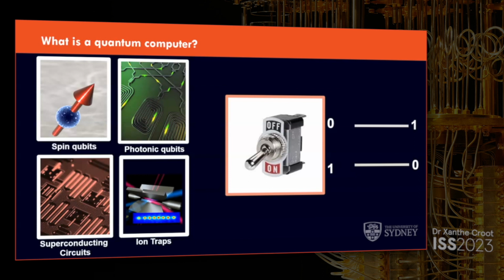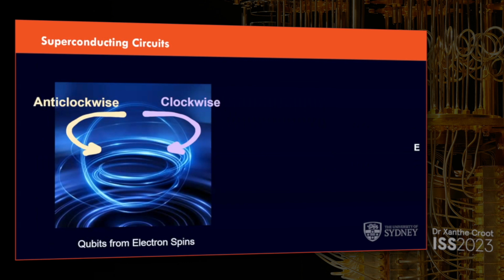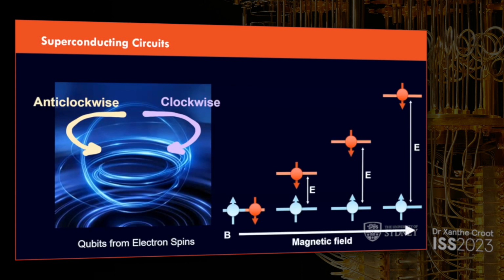There's actually a whole range of research efforts happening globally, exploring different types of quantum systems to build quantum computers. So we talked extensively about spin qubits on Friday, and I should just remind you, this is where we encode quantum information in the spin states of electrons. Electrons act as if they are tiny little charges spinning around clockwise and anti-clockwise. And when we apply a magnetic field, we can tune the energy of an electron that's spinning clockwise and anti-clockwise.